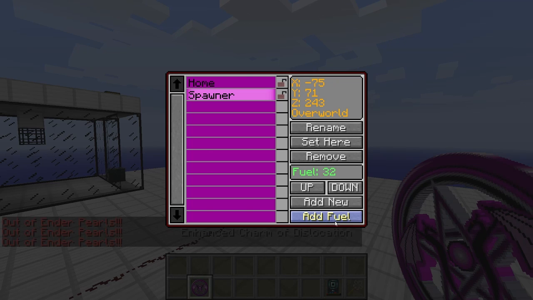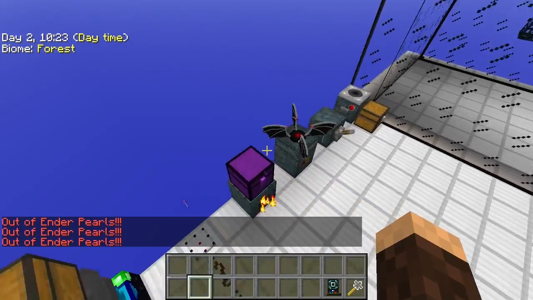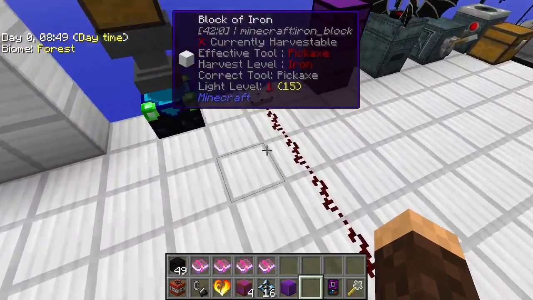So that's really cool. And yeah, this is a very useful tool. I would say this is probably as useful as the Draconic chest. So it's really, really good as I just throw it out of the world. Okay, so there's a few more things I want to look at.